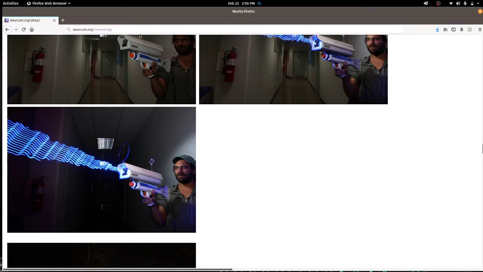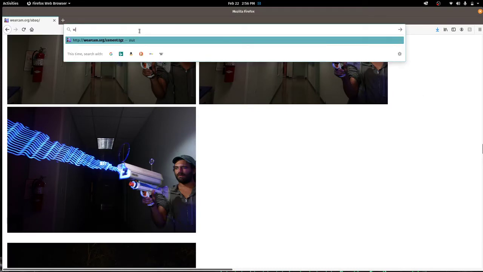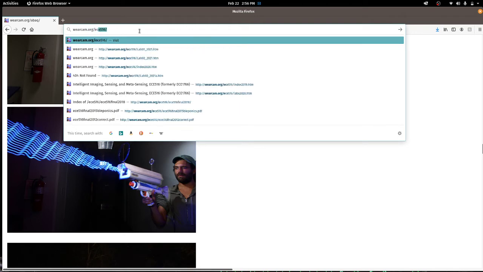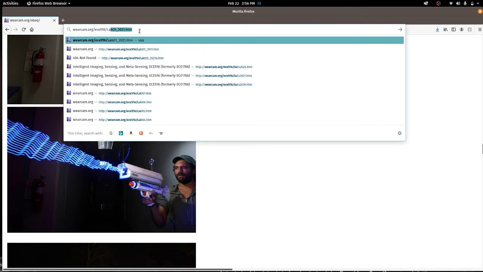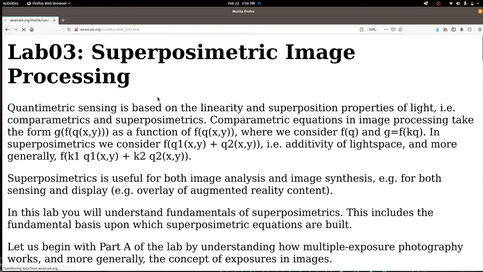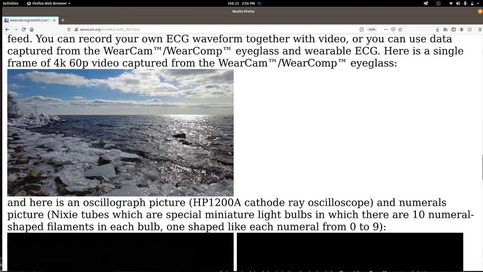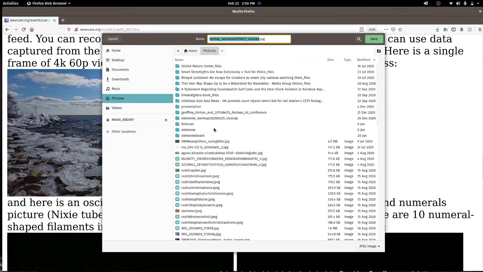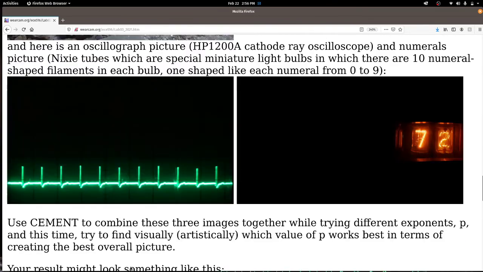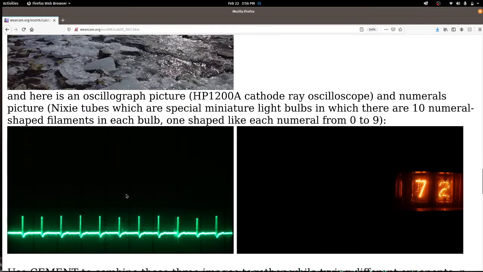So now let's suppose we want to take this, from wearcam.org, ECE 516, lab 03, and we want to save this image out.